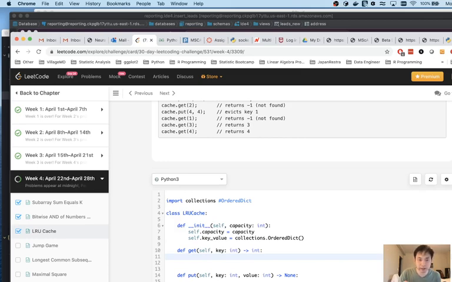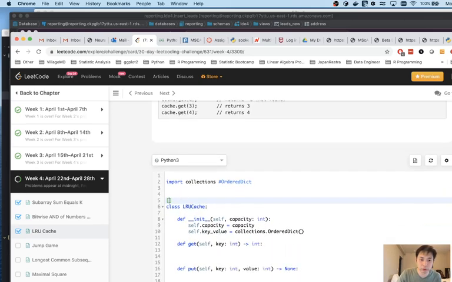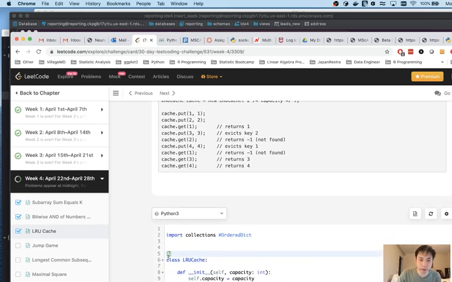So let's think about when we get, right? Imagine we had this example here with capacity 2. First we enter 1 1. This is the only one that exists. And then we put 2 2. Now this gets pushed to the back.